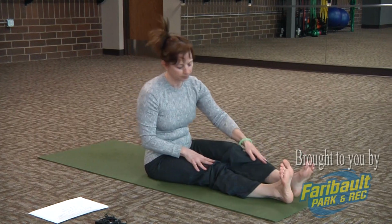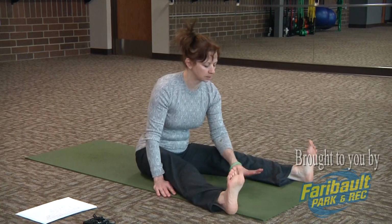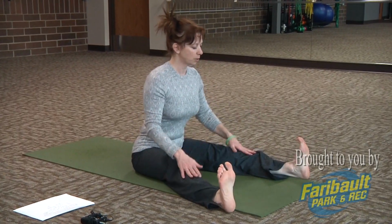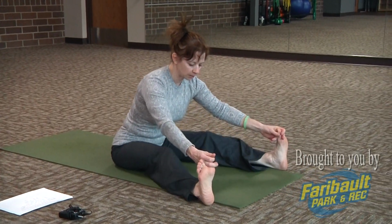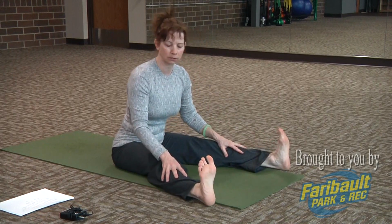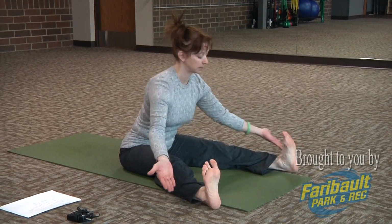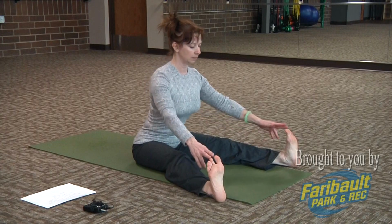Now we're going to come into a seated angle pose, so I want you to bring your legs as wide as your mat, maybe a little wider if that's comfortable. Toes point up. Now fingers will wrap around the large toes, but if that causes you to have to bend your knees, I want you to release and just bring your hands to your legs. Or if you have a really long strap, you can place it in the bottoms of your feet and hold that strap. Because we're going to sit tall, we're going to take an inhale.